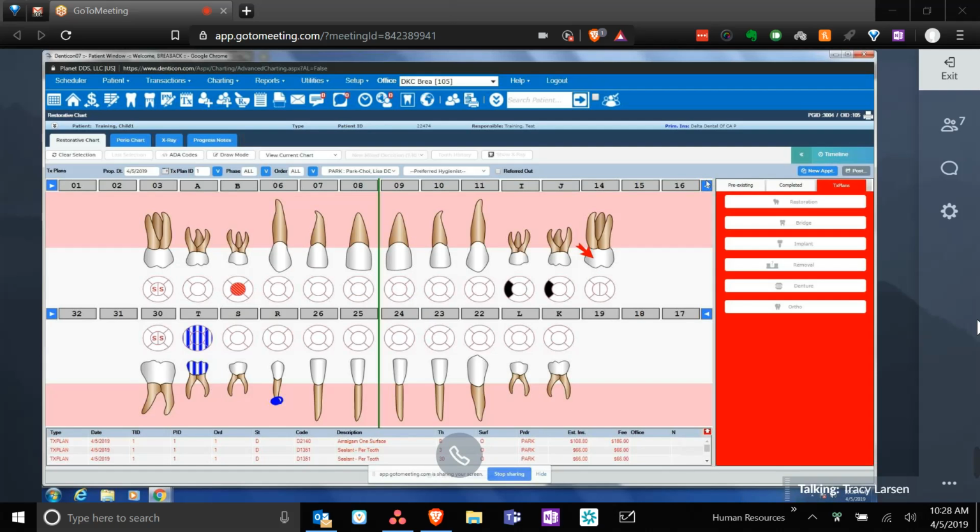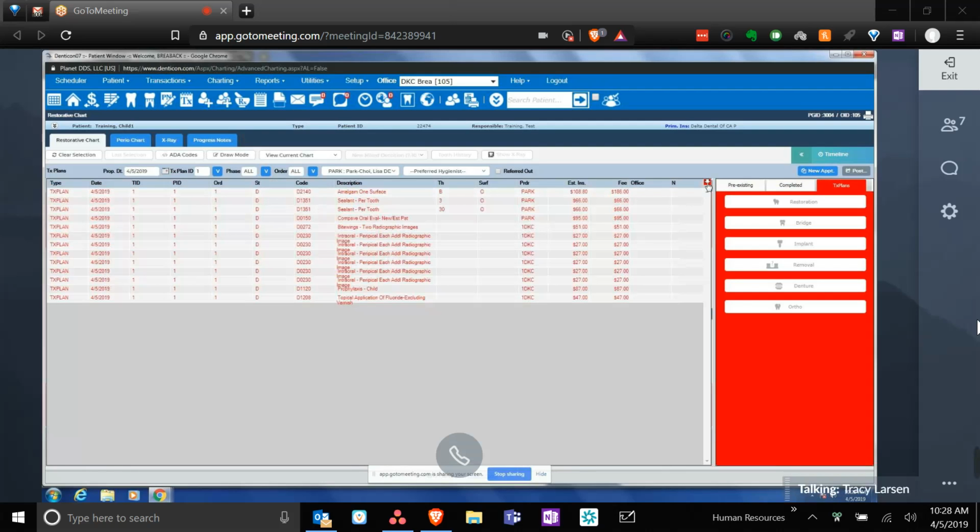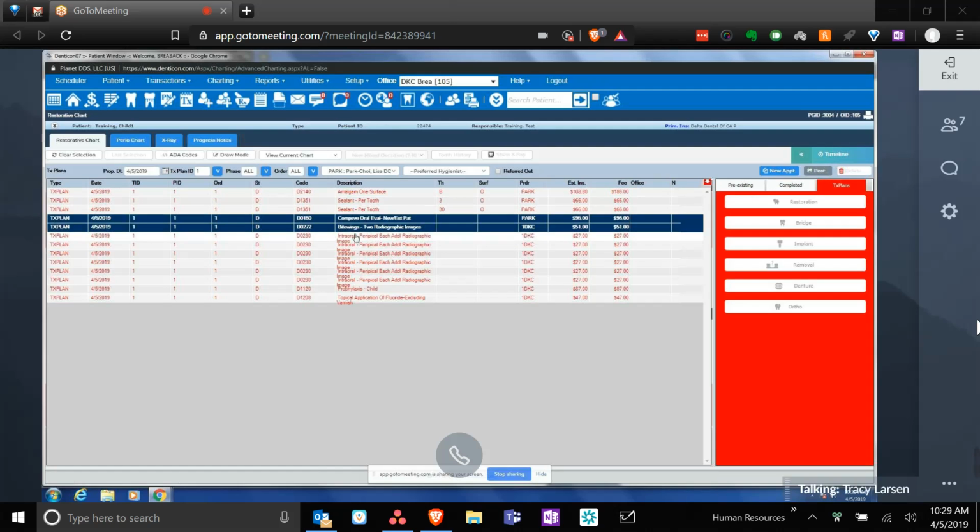Now, when you're ready to post to Ledger, you can use that little arrow so that you see a little bit more information again. So go ahead and click that arrow again to collapse the odontogram. And we're going to select the comp exam, the 2 bite wings, the PAs. So we're just going to single left click on those items that we're completing today. So we can just pick comp exam, bite wings, and pro if you want. We don't have to do all the PAs right this minute. So click, click, and then the child prophy, which is second to the bottom.